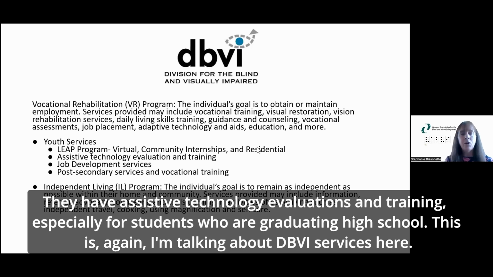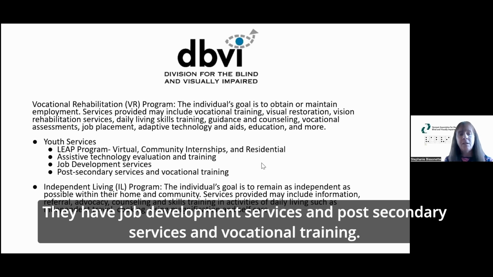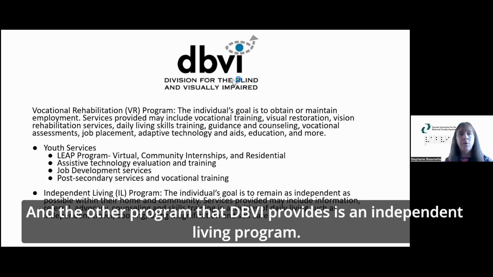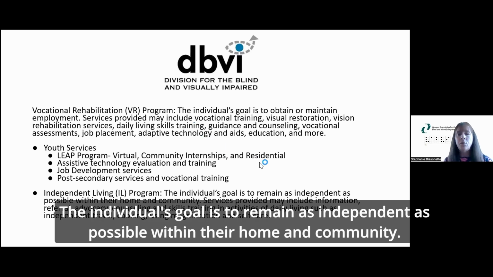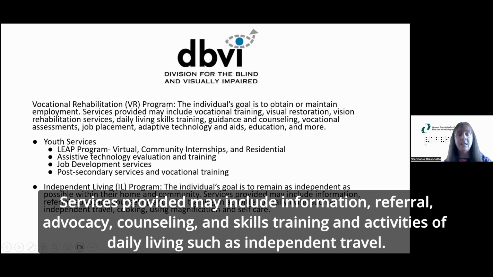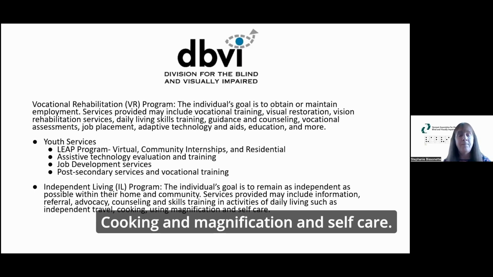This is, again, I'm talking about DBVI services here. They have job development services and post-secondary services and vocational training. And the other program that DBVI provides is an independent living program. The individual's goal is to remain as independent as possible within their home and community. Services provided may include information, referral, advocacy, counseling, and skills training in activities of daily living, such as independent travel, cooking, and magnification and self-care.